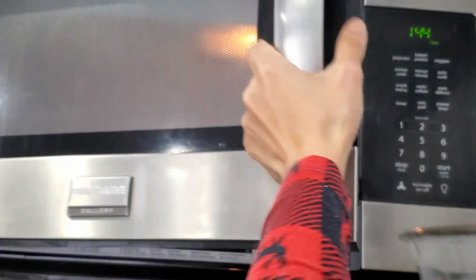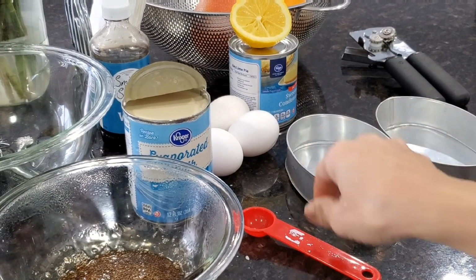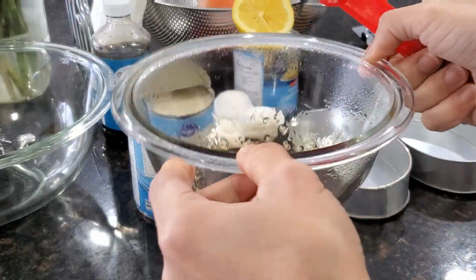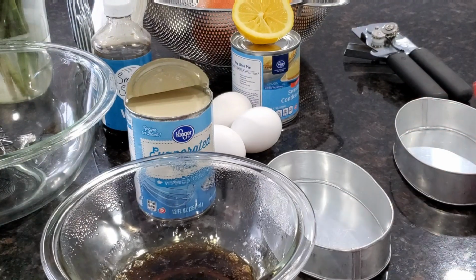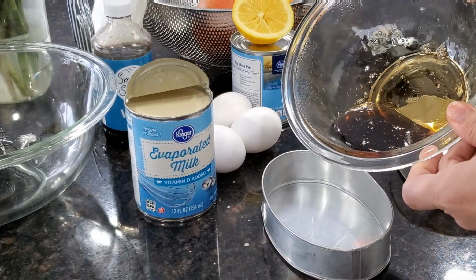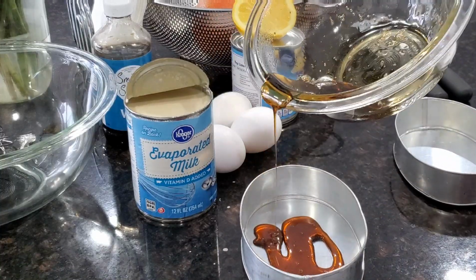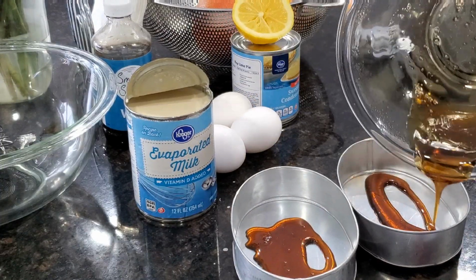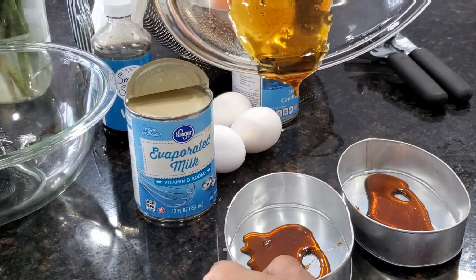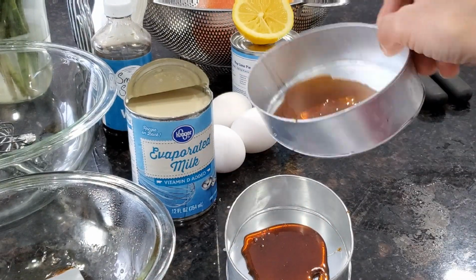So ayan, guys, let's check. So 3 minutes is already enough. So ayan na po siya, guys, yung ating caramelized sugar. So ayan. Next is place or pour the caramel into the flan molder. Ayan, we will pour it. So ganyan-ganyan lang po, guys.